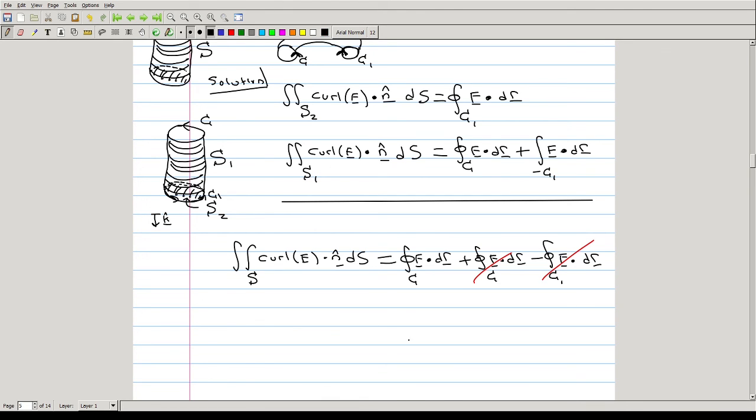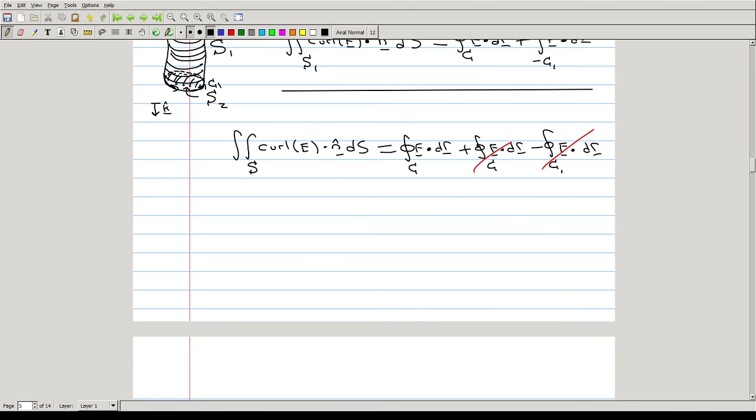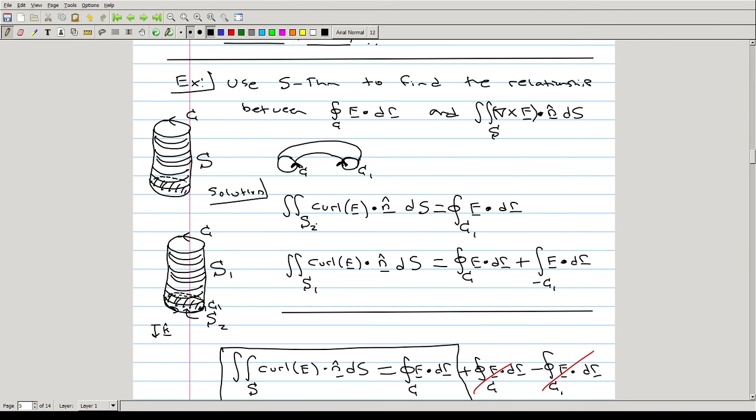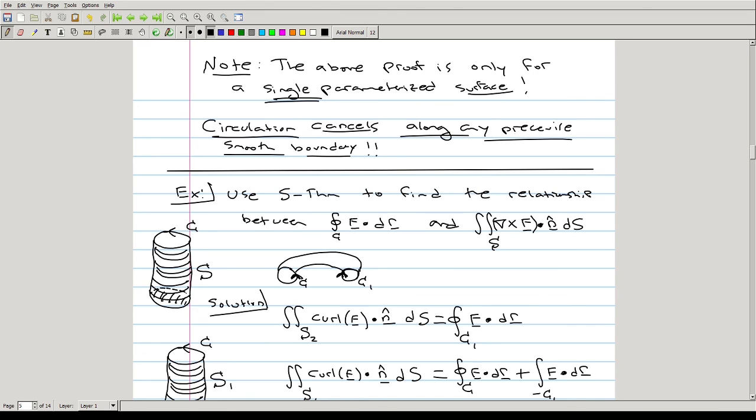And what we're left with is exactly what I said before. This is the general Stokes theorem, even if we have a piecewise defined surface S, as long as all of the conditions are satisfied. So if you calculate the flux in each of these small surfaces using Stokes theorem, you get a cancellation on this piecewise smooth boundary. This is something that happens in general, and it's why we can very nicely use Stokes theorem in a variety of different, very clever ways.